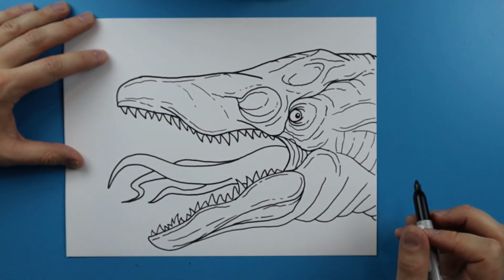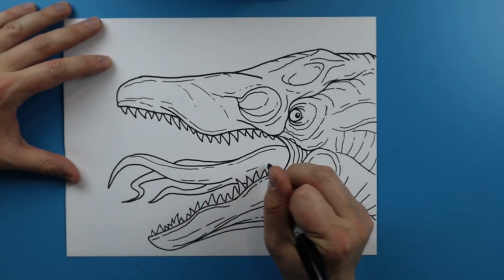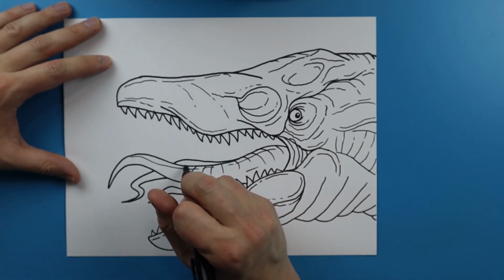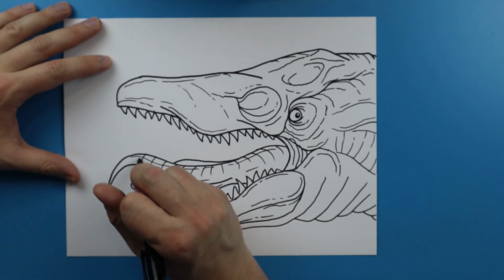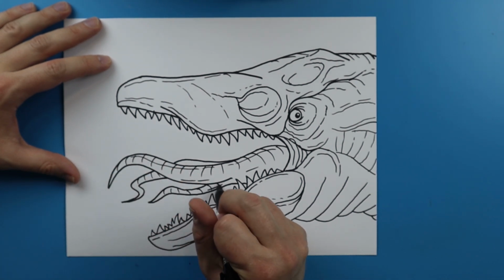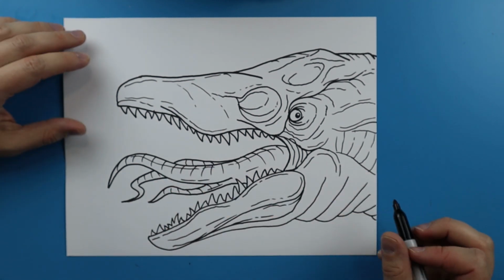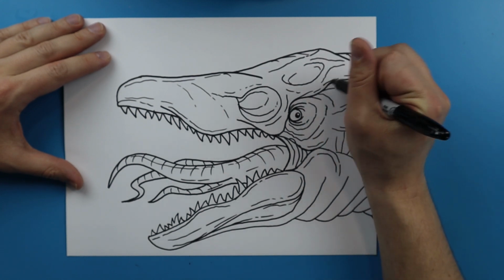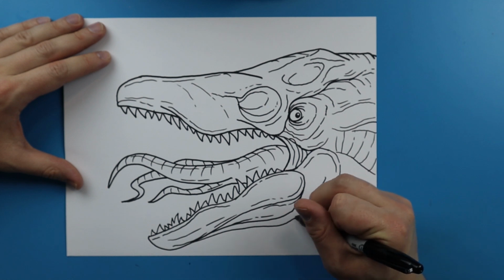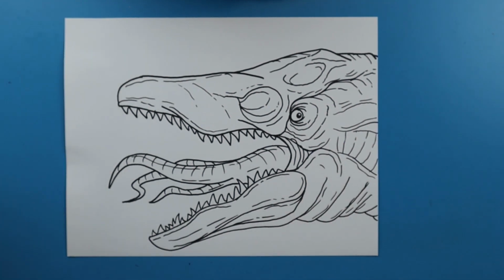A couple more little lines. And then just a few kind of long broken lines going right down the tongue. You kind of add some little curves going down here too. This kind of gives it a little bit of texture. Put some little ones on these parts as well. And then if you want to kind of come in and add just any more lines anywhere you want, it's totally cool. Just kind of put them wherever. Just kind of adds a little bit of detail in here. And the line work is always my favorite part.